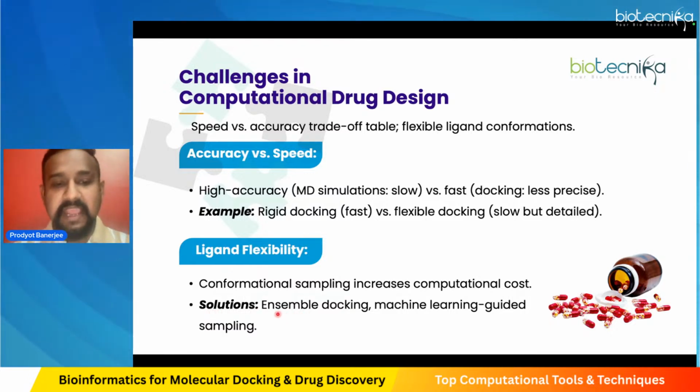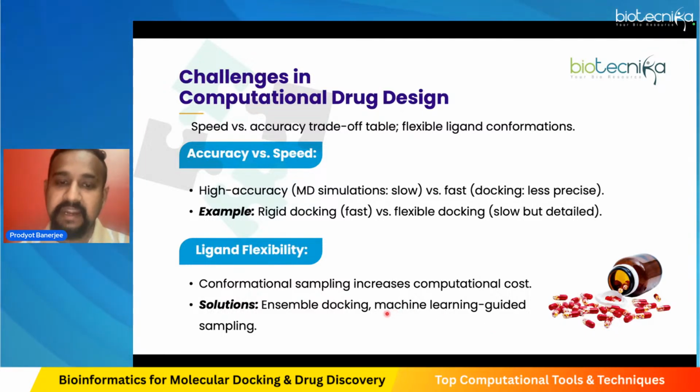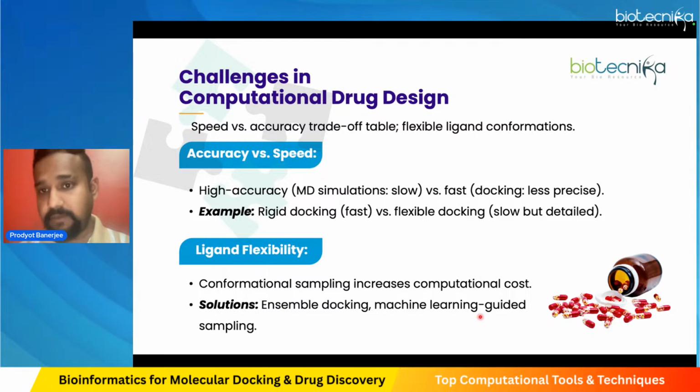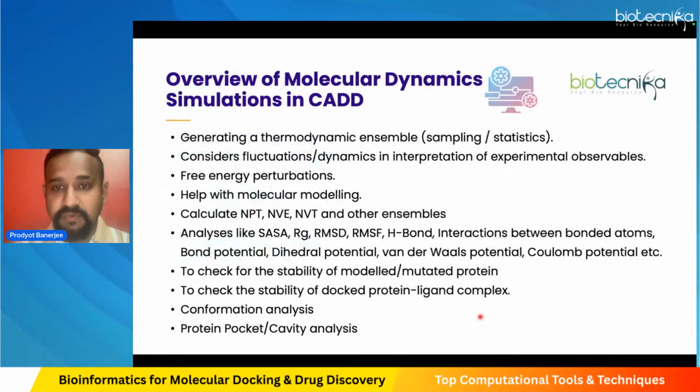So then you have your solutions. Solutions can be your ensemble docking or machine learning guided sampling, which can be done to speed up that particular process. And nowadays we are having those cascades already. That we have also discussed in our previous webinars, where we dealt with machine learning based tools for your drug discovery.